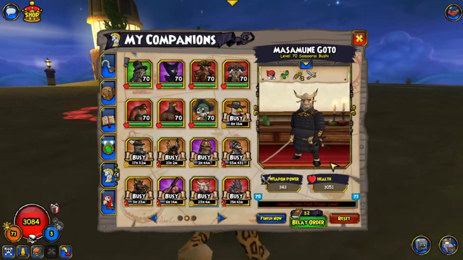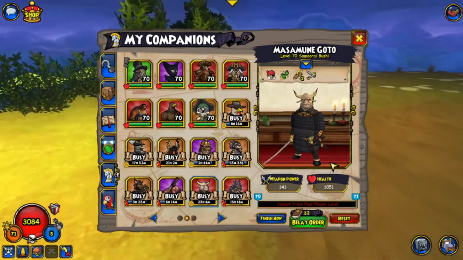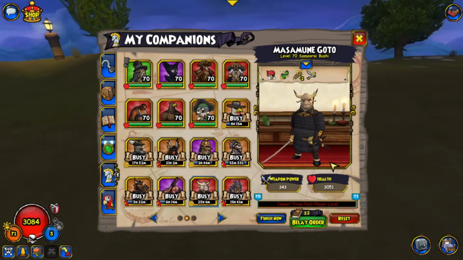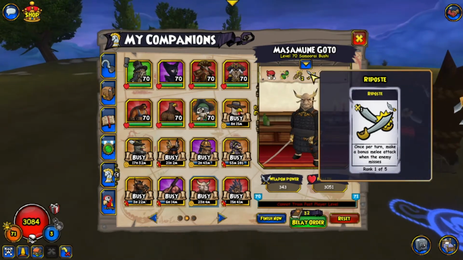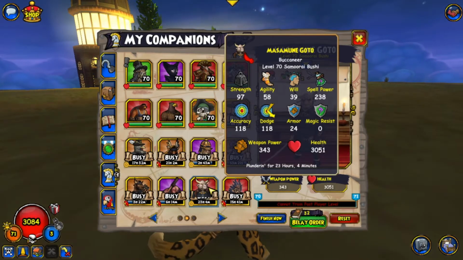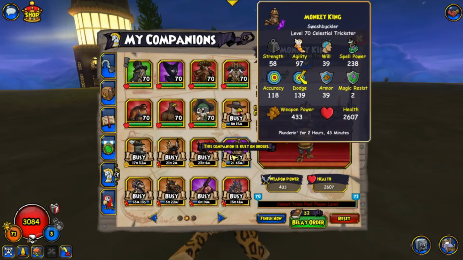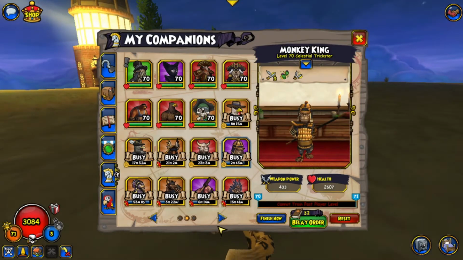Anyway, speaking of companions who I wish were a lot better, I'm going to go with the Masamune Goto. I'm hoping I'm saying that right. And he is okay. He'd be a lot better on my Buccaneer, because he's a Buccaneer. But he comes with Riposte, I think, and then give him a Blade Storm and Relentless 2. So that's pretty cool, but he's just not that good. I'd probably put him ahead of Monkey King, just because of Relentless 2, because Monkey King is so disappointing.